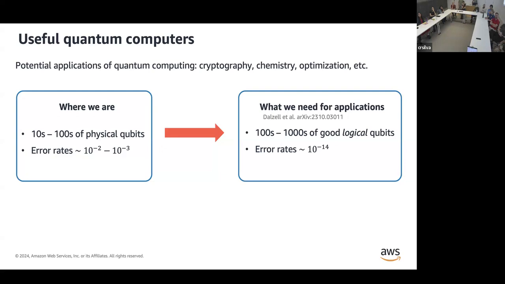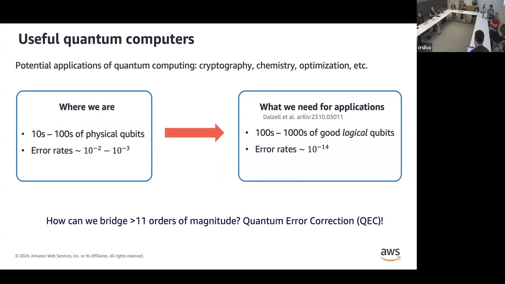Because we want to run some interesting algorithms, and these algorithms have to have a lot of gates, billions of gates. And because they also have thousands of qubits, you end up needing error rates of 10 to the minus 12, 10 to the minus 14. So it's a huge gap that we have to bridge. And the question is, how can we bridge this gap of 11 orders of magnitude if we want to build these useful quantum computers? If we didn't have any good idea, we should just give up, because it's 11 orders of magnitude. But we know, since about 30 years ago, that at least in theory, we can do what is called quantum error correction and try to bridge this.